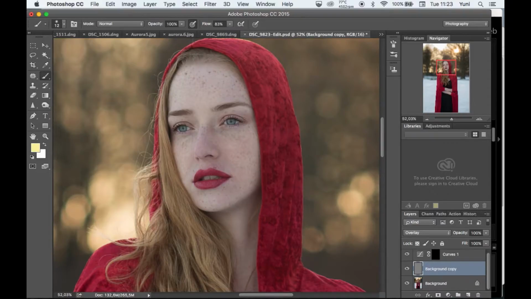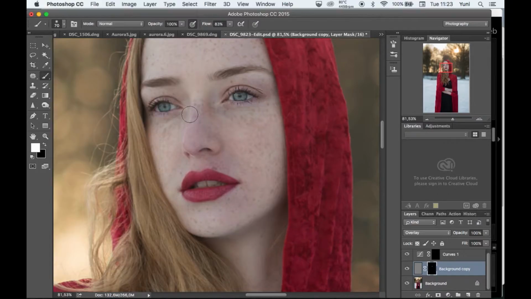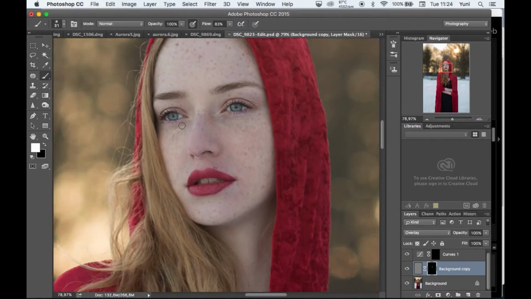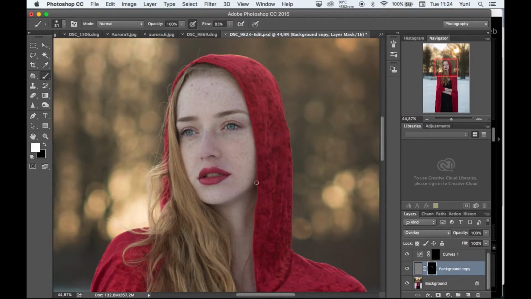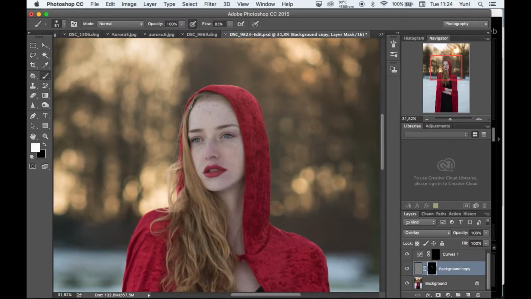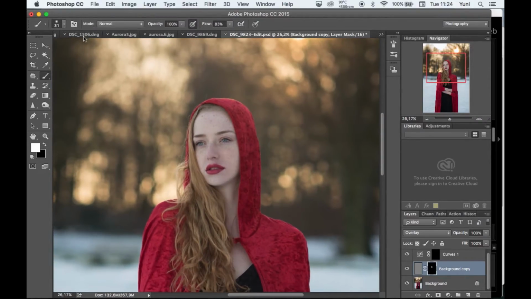You can also leave it like that, or if you want to sharpen only certain places or certain areas, like the jawline or the nose or the eyes, what you can do is use the layer mask and invert it by hitting Command I, and then use the white brush and sharpen the area you want to make sharp, like the eyebrow, the lips, the nose, the jawline, and part of the hair, and keep the rest of the hair blurred.